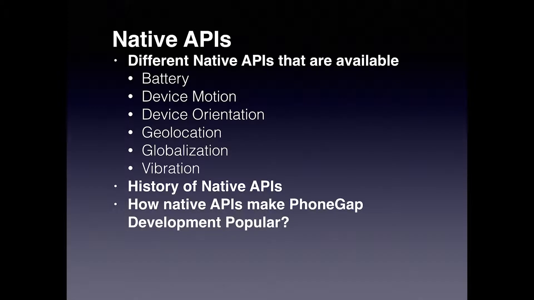A wide array of hardware sensors supported through native APIs improves the functionality of hybrid applications, and this is how the popularity of PhoneGap development increased. Using them can replace the need for a native application. This means it costs less to develop a hybrid application than to build a separate version for all platforms that do not share any code and maintain it, since every platform uses a different programming language. Plugins, which we will explore in detail in the following chapters, are the main reason why PhoneGap application development has risen.